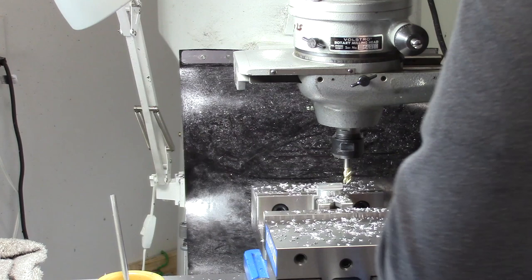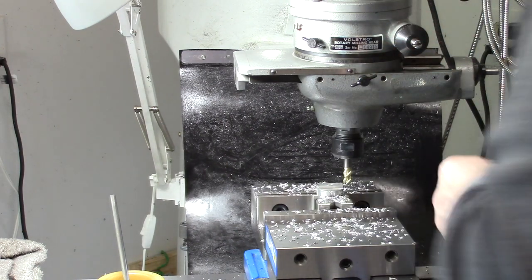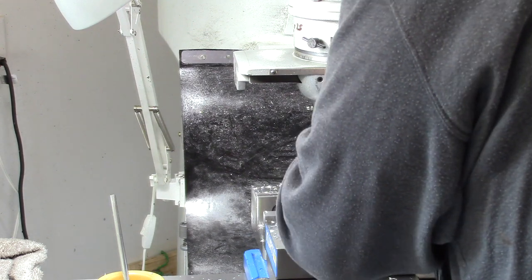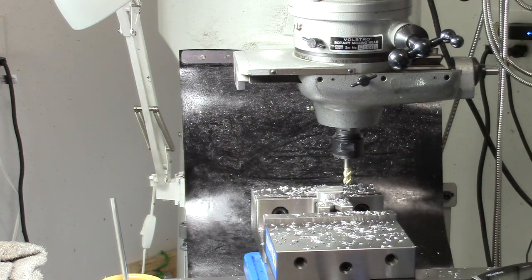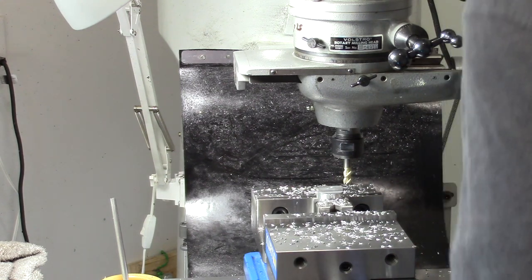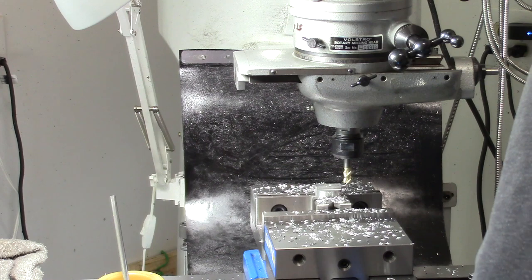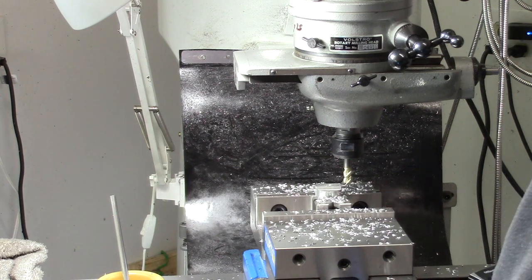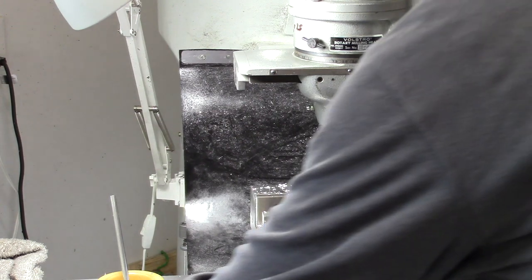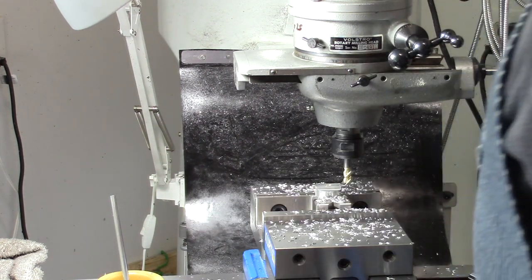Now, assuming that I can get this figured out, if I've got it figured out right, which I may not have, but we'll find out. So, what we need to do is come back to center. I don't know if this is going to work right or not. We'll find out. This is how I think it should work. There is a manual on this. It's not much good.